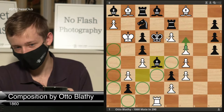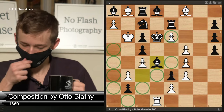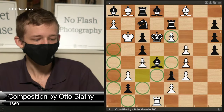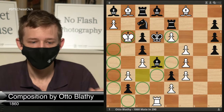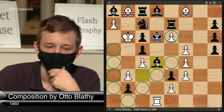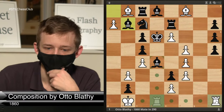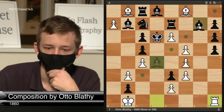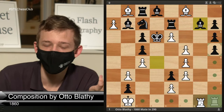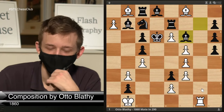Why not f6? If f6, you drop this pawn, and then again, the black pieces will flow. So maybe we put the king on b1 and then move the rook, for example, to h1. Yeah. And if he moves the bishop, for example, to g7, we don't have to react because he can't take our bishop because he would be mated, I suppose, on d1. Right, I agree. Your point here is that you can continue to pass. Yeah, you can go somewhere else and then in that way lose maybe.